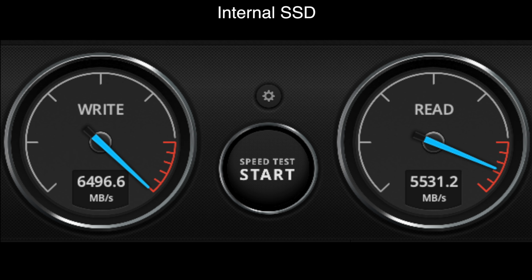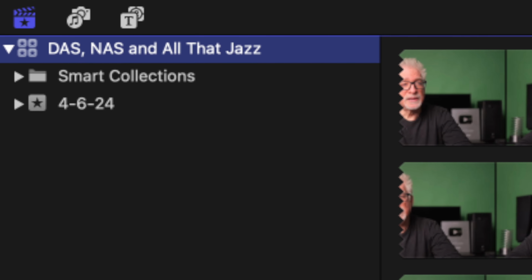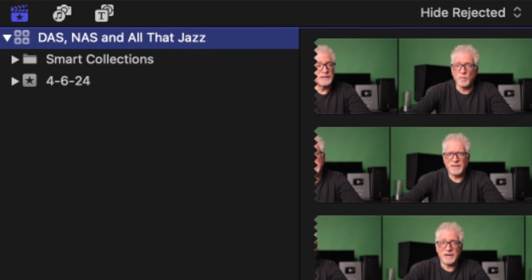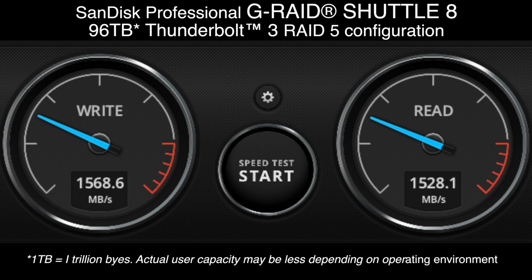Thus, my standard video editing workflow is this. 1. I upload my video files to my computer's internal SSD. 2. I then import the video files I want directly into a library I've created for them, on that SSD. 3. I edit my project there. 4. I bring additional assets from other projects from my DAS. 5. I continue editing that timeline.